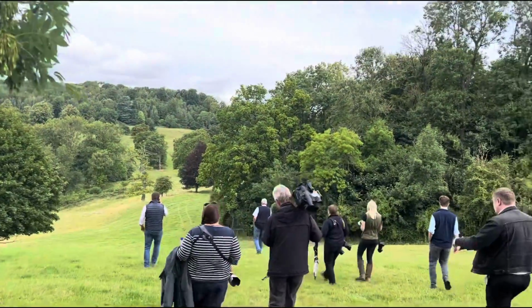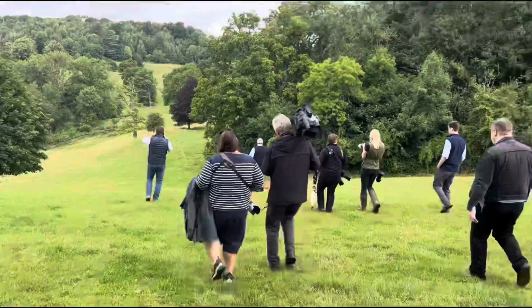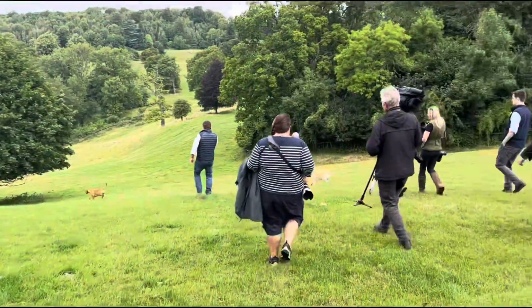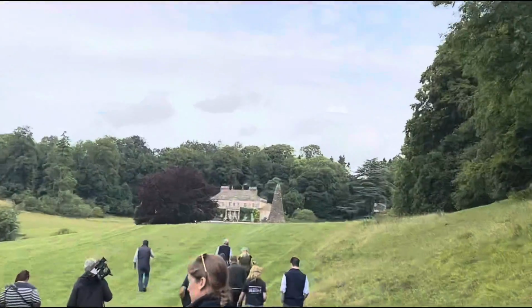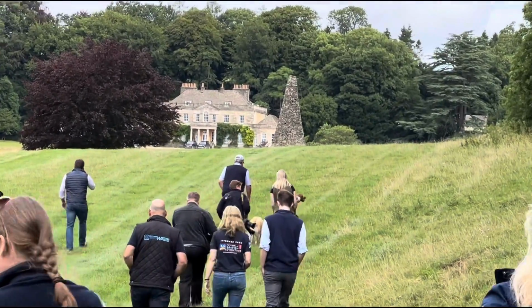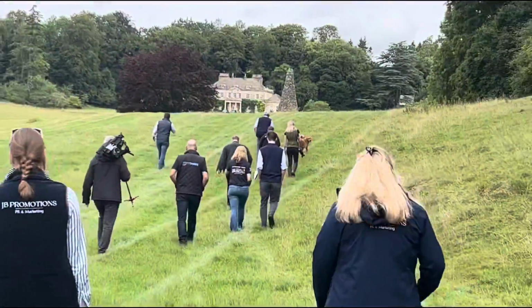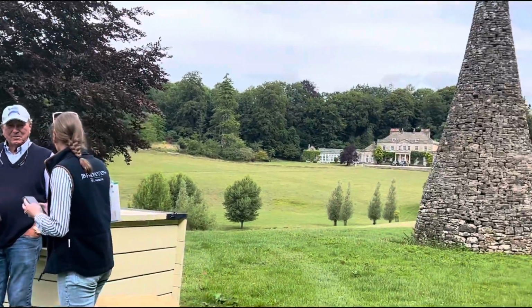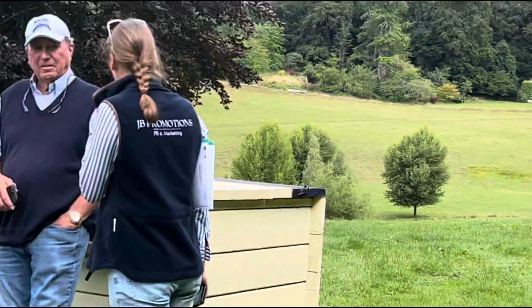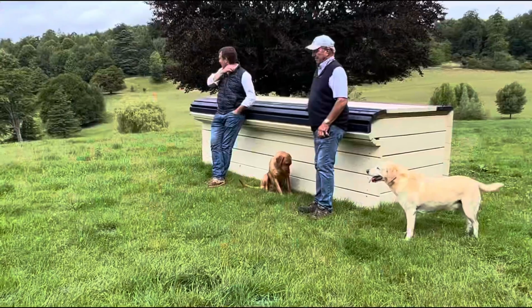So the next thing on the agenda was another nice long trek. Now we are heading to the bowl, which I'm sure everybody knows about, where you can just sit and see everything. And then I spotted Princess Anne's house in the background and I was like, girlie, let me move in. It was truly so scenic, so we stopped next to the Land Rover fence and we decided to do a little Q&A interview there with the perfect background.